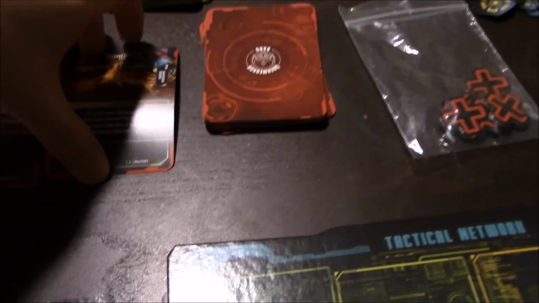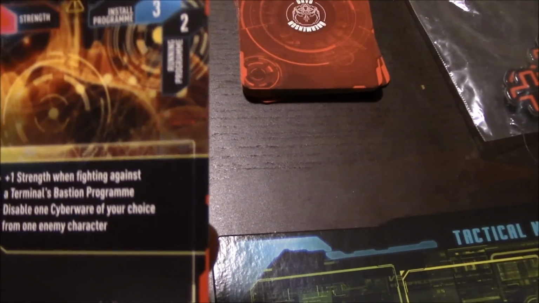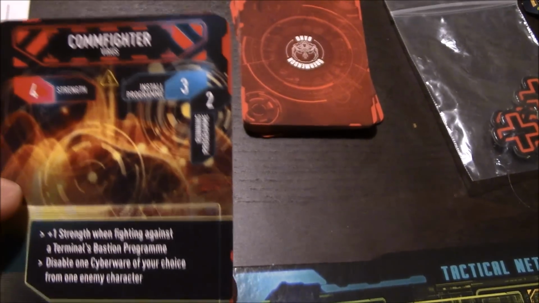And there's, of course, light everywhere. That's making it very difficult to read. So we have Comfighter. This is a virus, which is what we need to infect somebody else's tactical network.